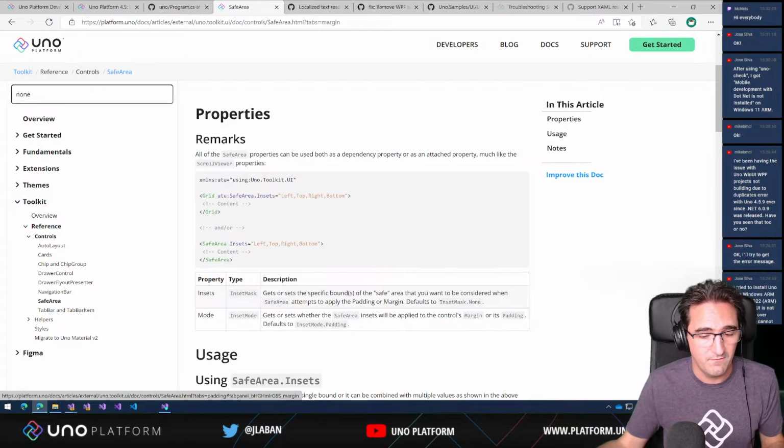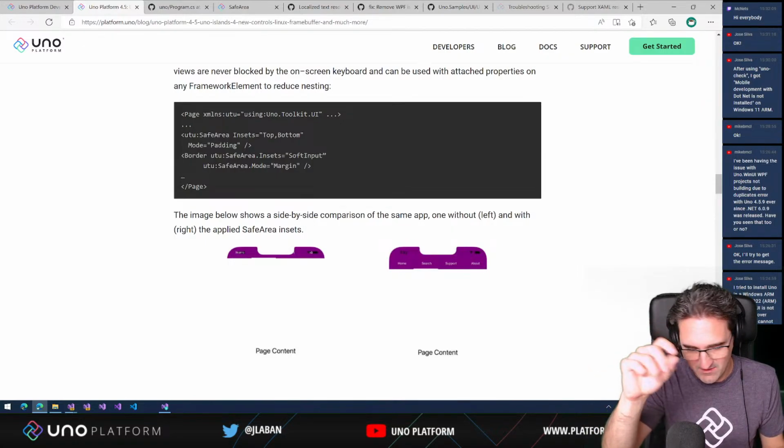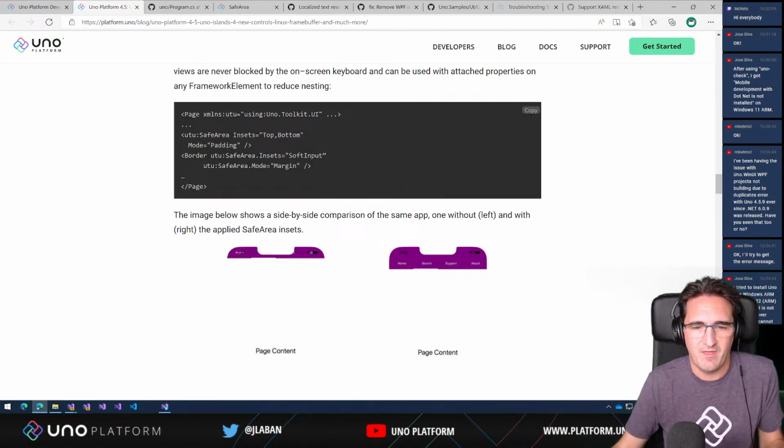It's particularly important if you're making an application for iOS, and particularly if you're developing for iOS 16 and the new iPhone 14, which has the dynamic island stuff at the top. That may be something of interest for you.